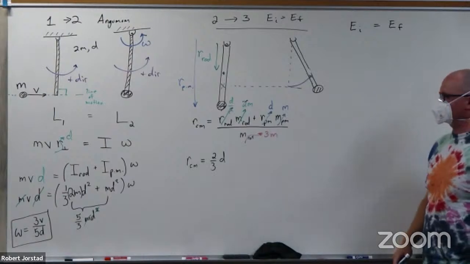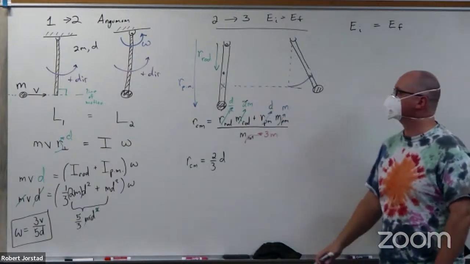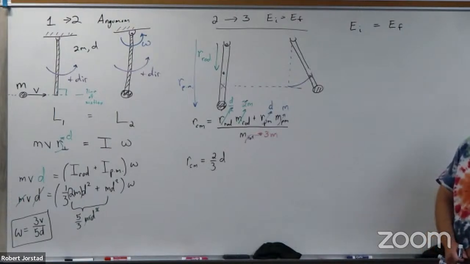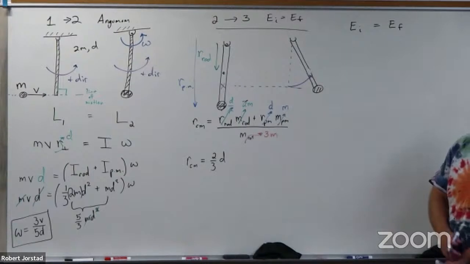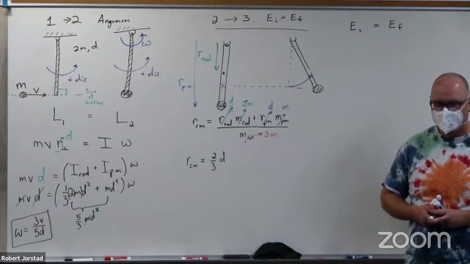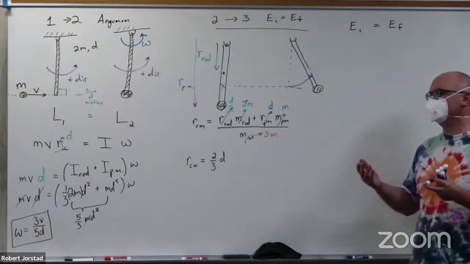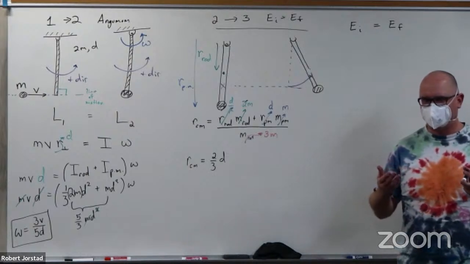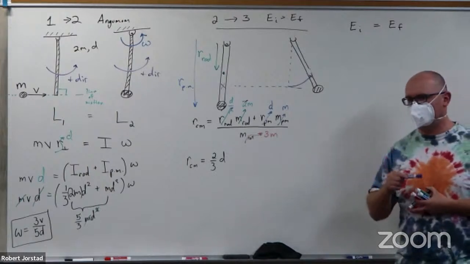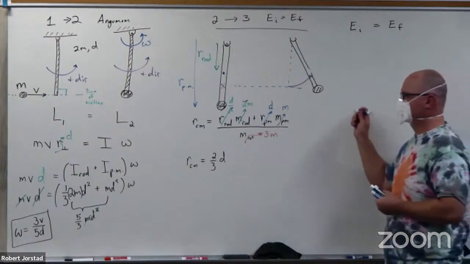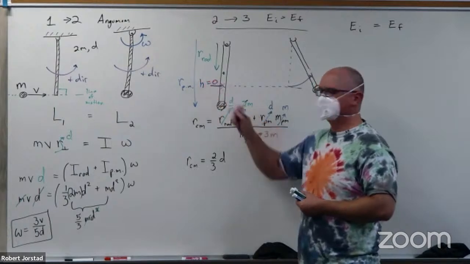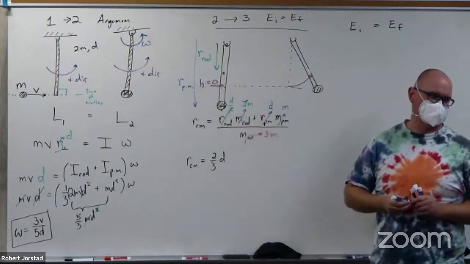What types of energy are we going to have in the initial state, in stage 2 here? Rotational. What about gravitational? Are we going to have that? What do we usually do with gravitational energy? We pick a reference level. What would be a convenient reference level for this problem? This would be height equals 0. So if we do that, would we have gravitational energy?